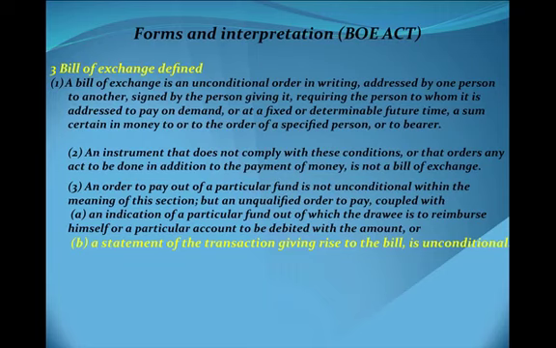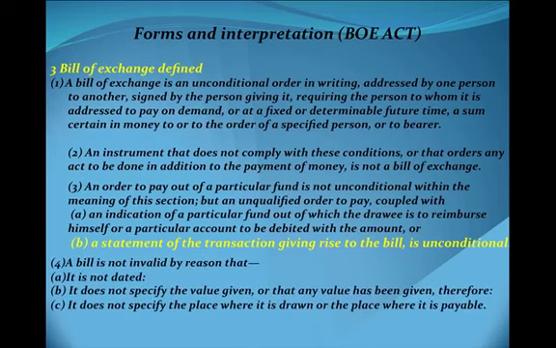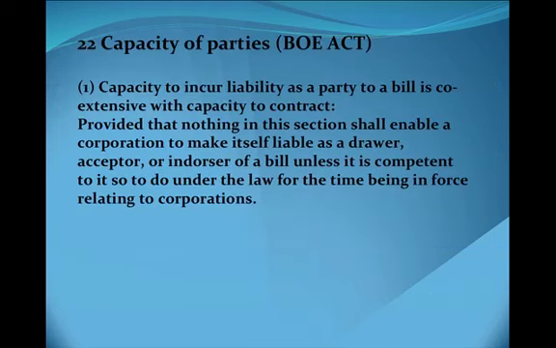3 and 3A. An unqualified order to pay coupled with an indication of a particular fund. Now, if you've received your printout or your birth certificate, you will know the fund number to put on the document. Okay. A bill is not invalid that it is not dated, it does not specify the value given, it does not specify the place where it is drawn, because it is drawn in the Treasury.